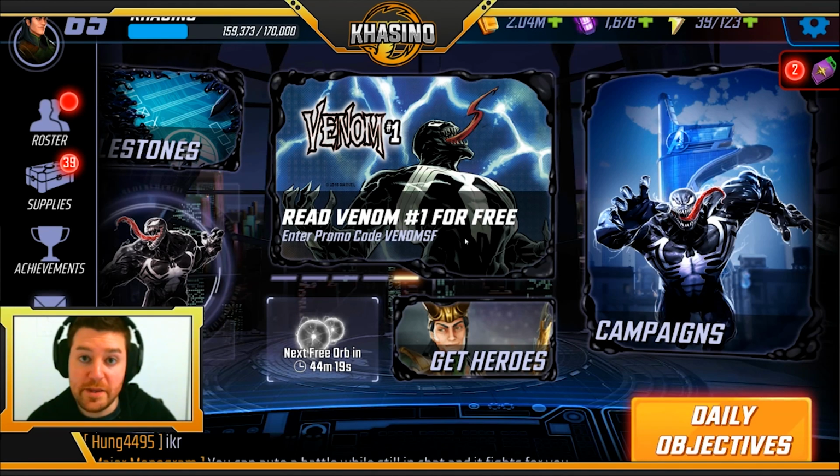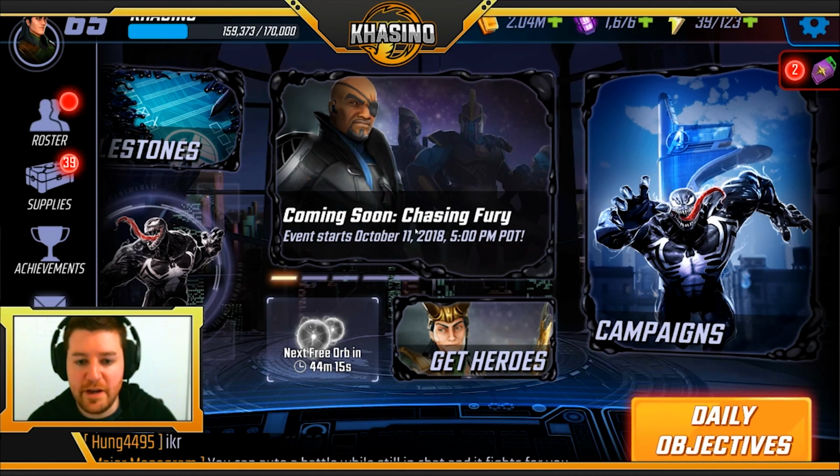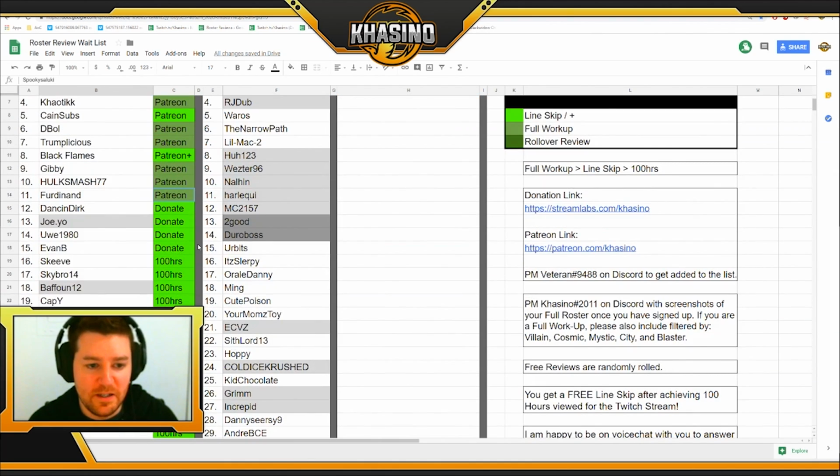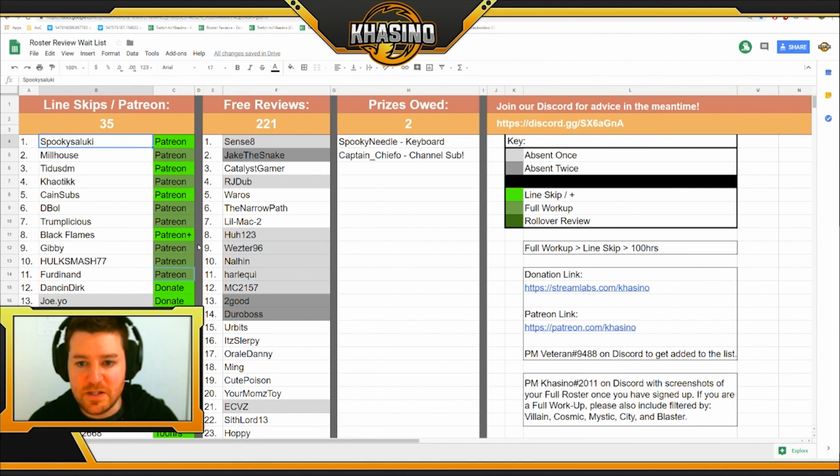So first, one of the things that's been keeping me so busy, as you just heard me talk about, is roster reviews. If you didn't know, I do roster reviews, and my roster review waitlist looks like this. It's not really a bad problem to have per se, but it does get in the way of me doing pretty much anything else because they take so long. This roster review list has been filling up faster than I can even get them done. So if you go to patreon.com/Khasino, you can see what it entails, what it costs, all that. But that's what's been occupying a lot of my time.